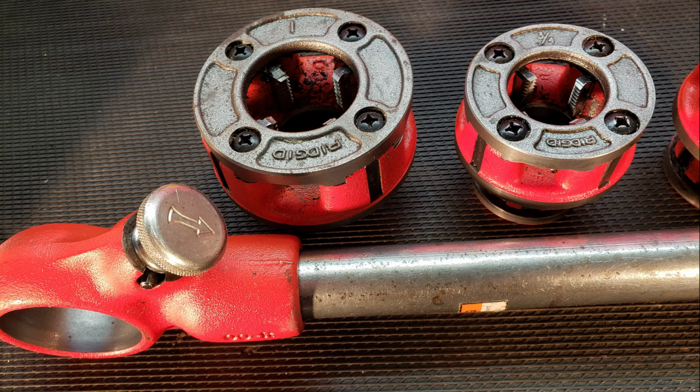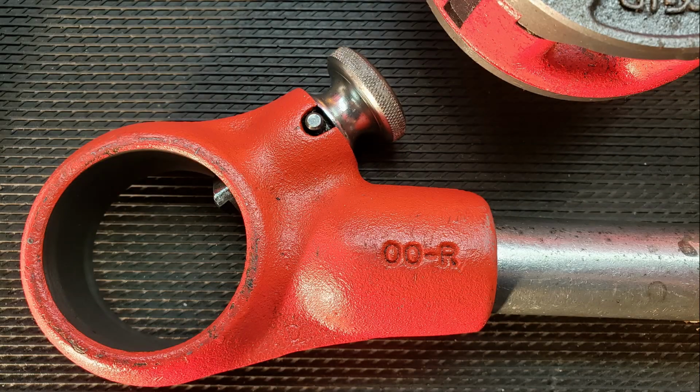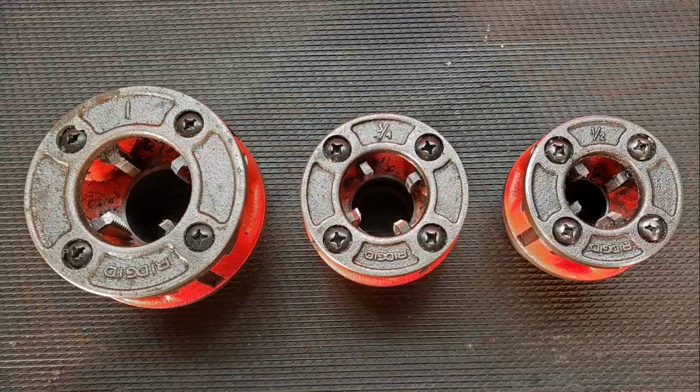To be able to hand thread, we're going to need a few critical items, namely a die head ratchet with die heads appropriate for the size of pipe you'll be threading. Today we'll be demonstrating with a Rigid 00R ratchet and dies, which is capable of threading sizes ranging from 1/8 of an inch to 1 inch nominal pipe size.